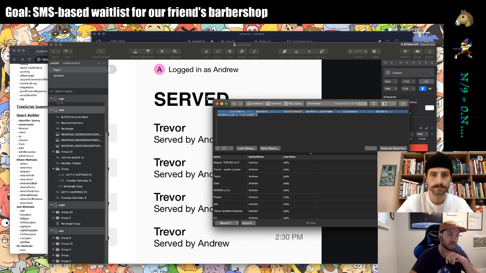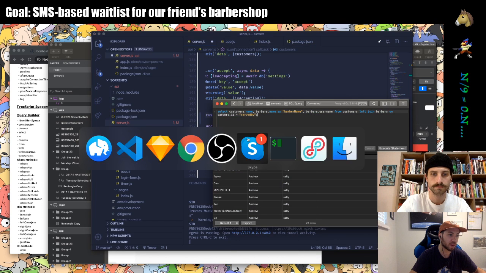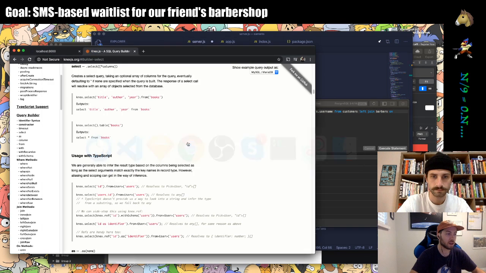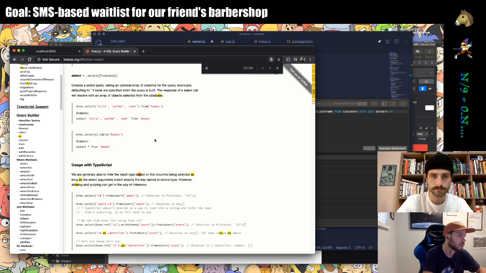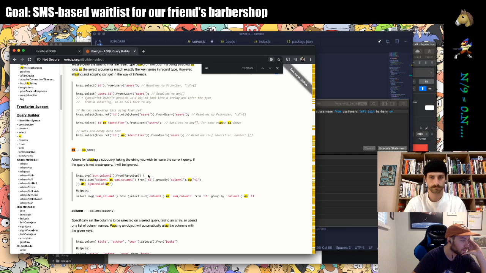So this is what we're going for, and let's see how we can make it happen using Connects. Let's see. As allows for aliasing a subquery.